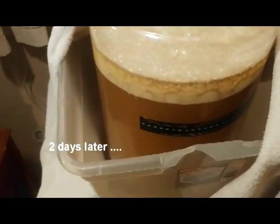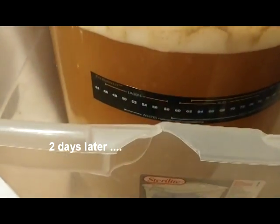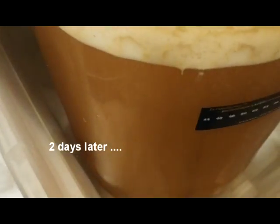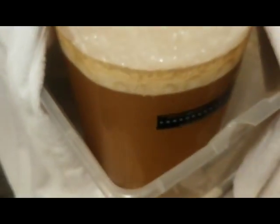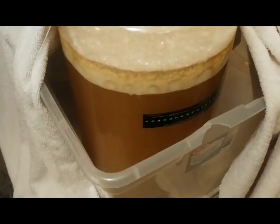Couple of days into fermentation. We're at about 66 degrees on the thermometer. See those little yeasties moving around down there. Eating those sugars, making that alcohol and CO2.